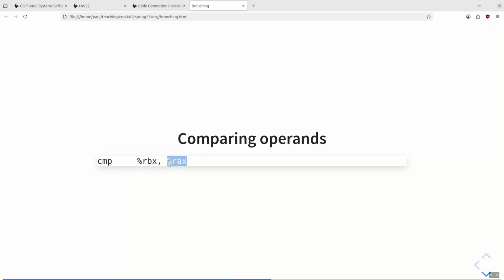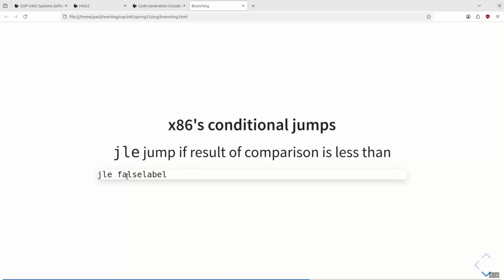So it's going to compare RAX to RBX. Remember, the arguments are flipped. And then what's kind of idiosyncratic about the x86 architecture is that we have a whole series of different instructions to branch on each kind of condition that we'd like to branch on.